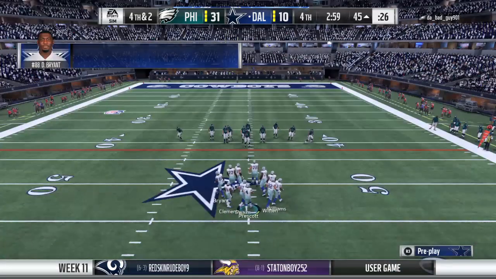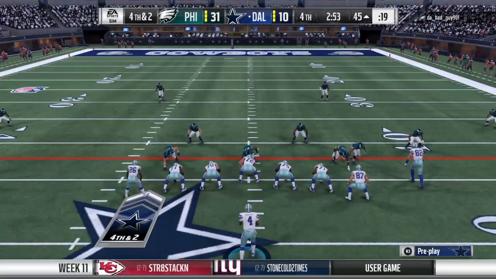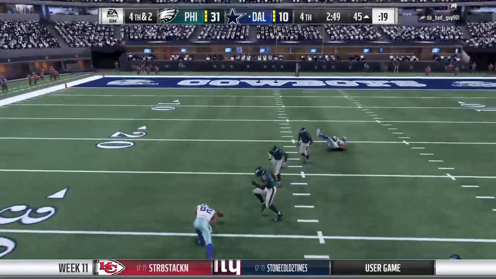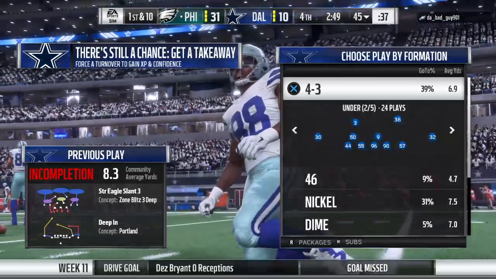So they're going to come to the line here, and it appears try to go for it on 4th. Got to try it here. He's back to throw. And it is incomplete. Boy, it looked like he had it and dropped it. And the Eagles defense able to hold.